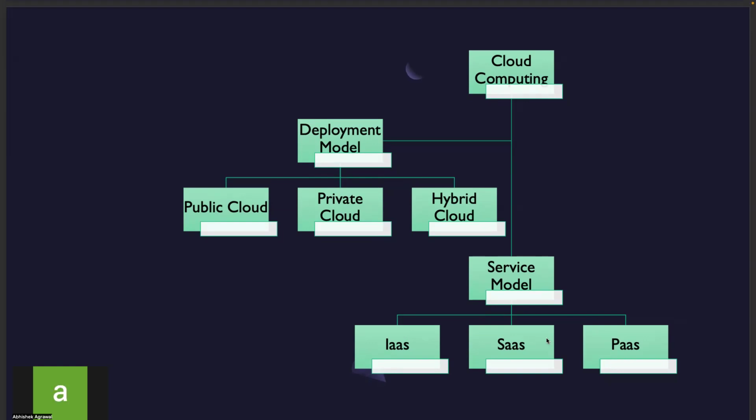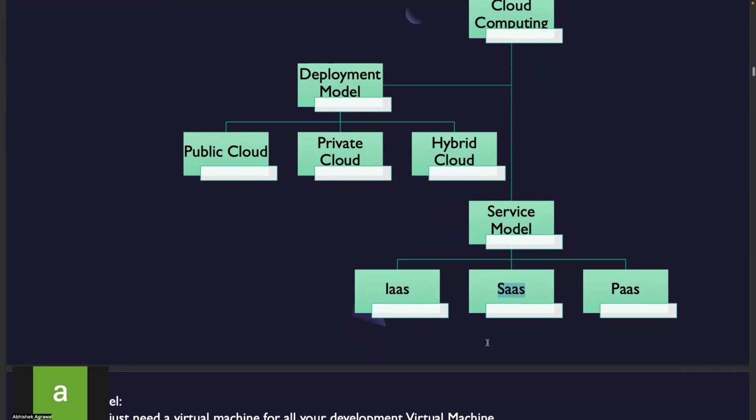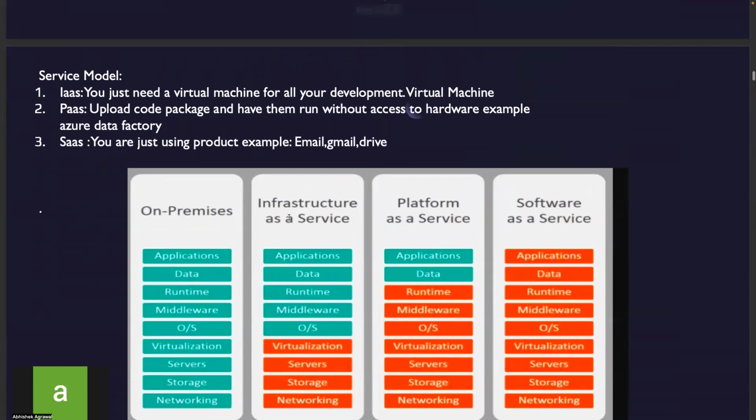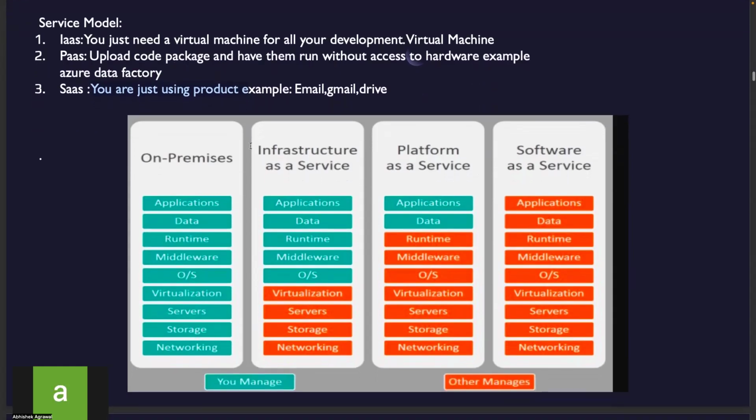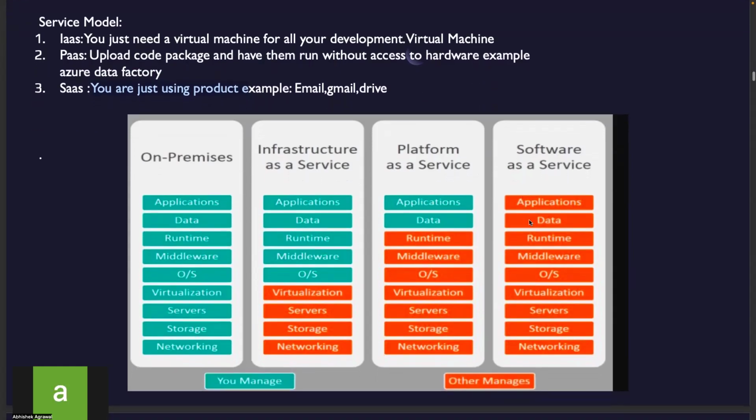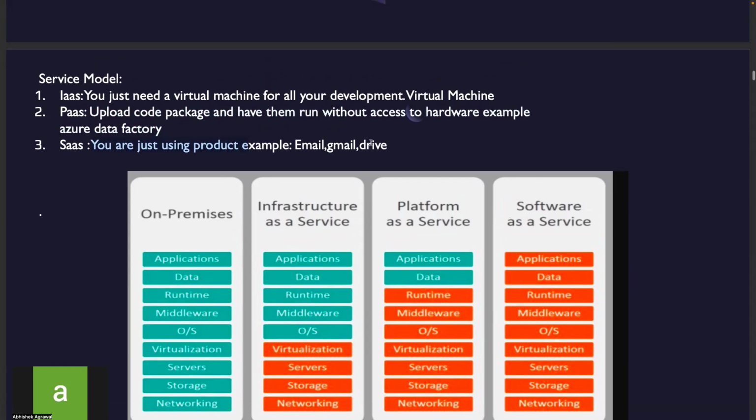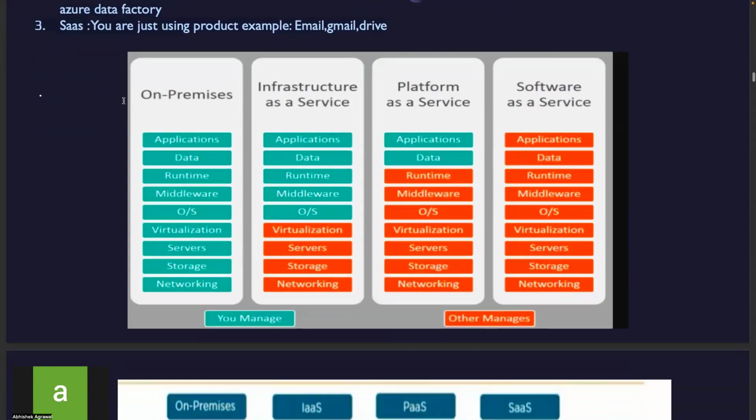Now, if you're getting everything pre-built, like directly a software, that is a SaaS solution, right? So with IaaS you just get a virtual machine. PaaS is nothing but you're getting something to upload your code. SaaS is nothing but you are getting a pre-built software, right? So in software you handle application, data, runtime, everything. In platform you handle runtime, middleware, all of this, right? But this definition is much easier to understand.